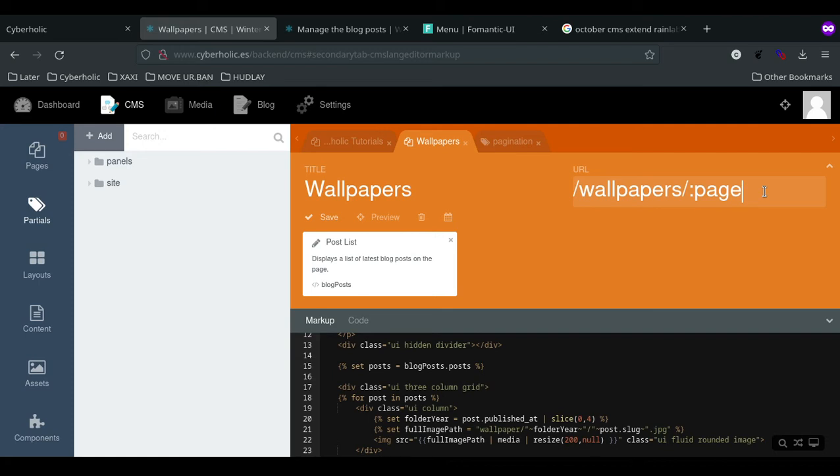I hope it's going to be like that. It should be like that. Because, exactly, there you see it. Because it expects a number or a page or a slug or URL or whatever. It expects something coming from the variable page.